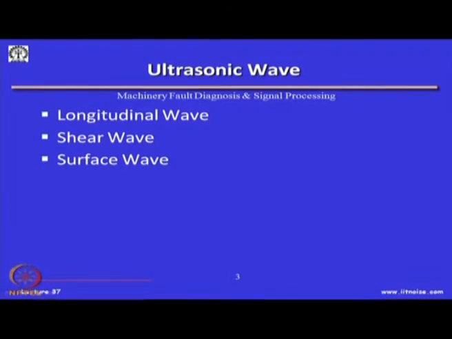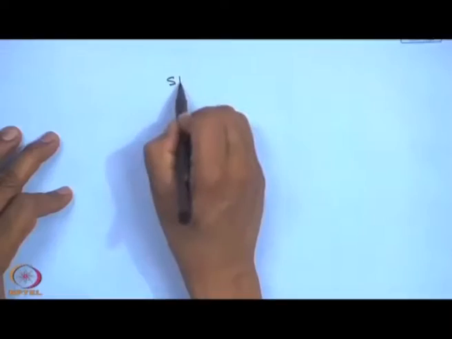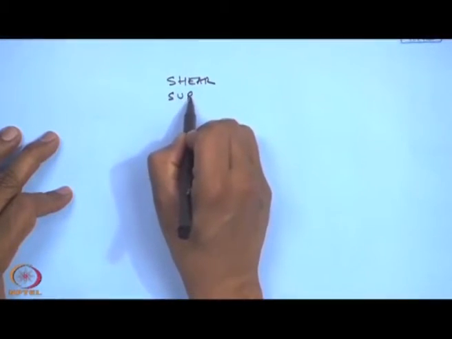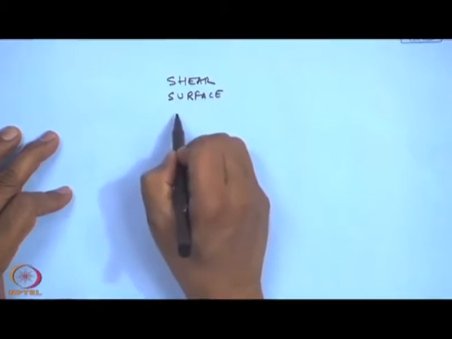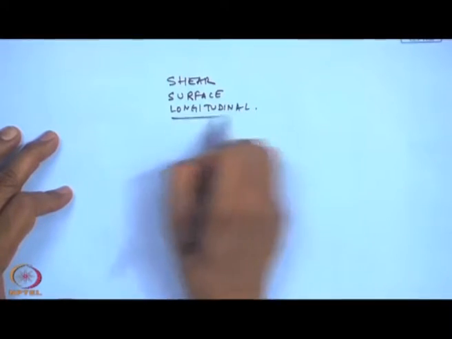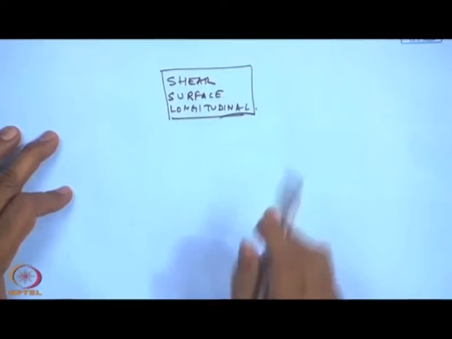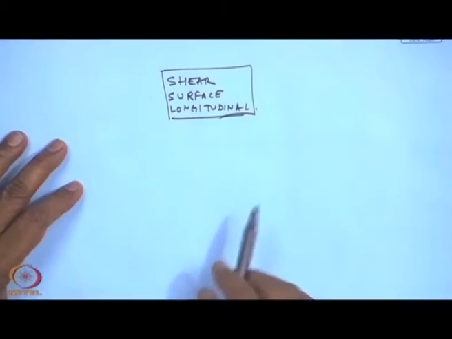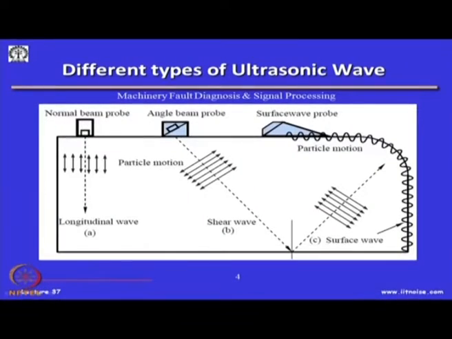Now, this wave, I have not told you about the type of wave. What is the type of wave? As you know, these are all sound waves, and sound waves in structures can propagate as shear wave or surface wave, and sometimes as longitudinal wave. And the speed of propagation of these waves is different. If you look into any book on acoustics, they will give you the equations of these waves, which propagate in solids and fluids, and depending on the type of wave, the speed of sound in these materials is different. And we will show you one general case.